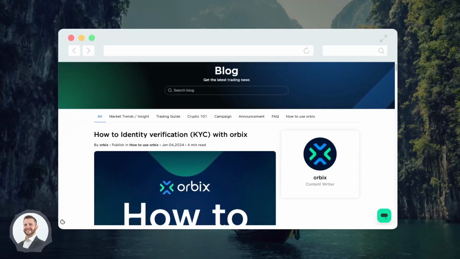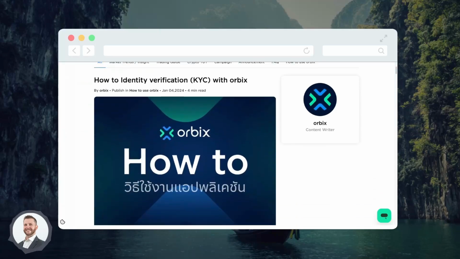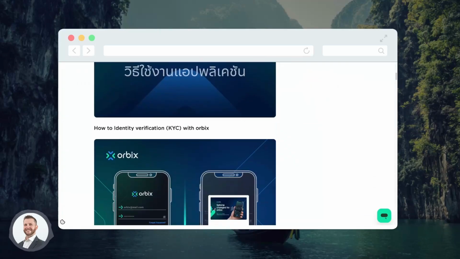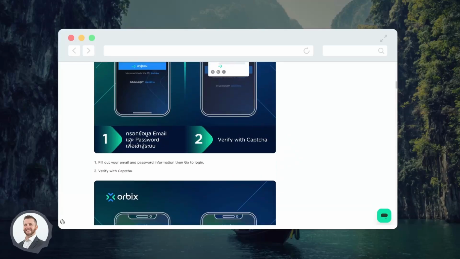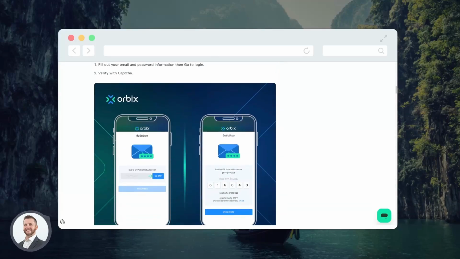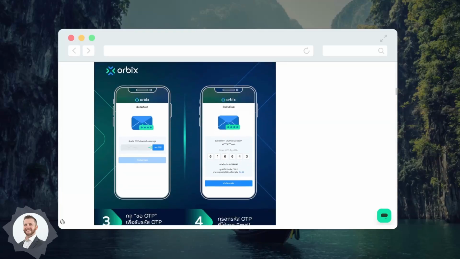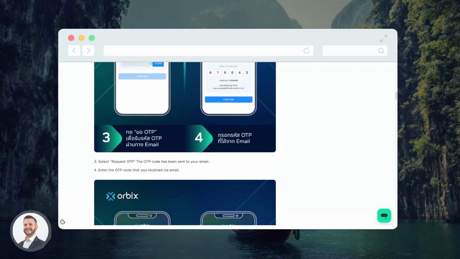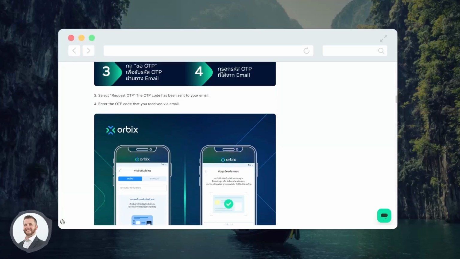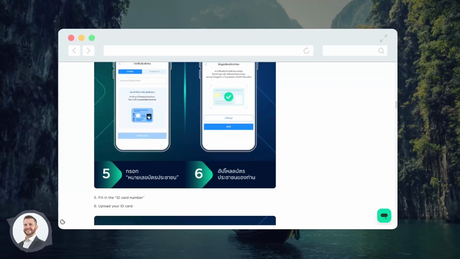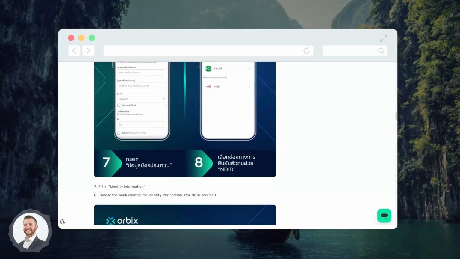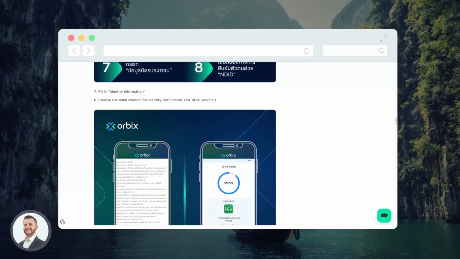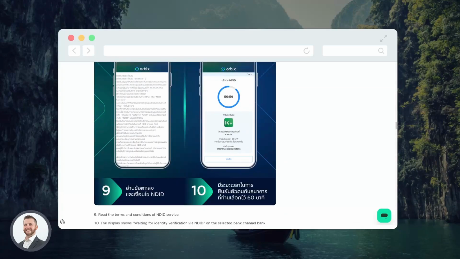So all Thailand crypto exchanges require you to go through this process in order to prevent fraud. And as foreigners, you're going to need to provide a passport and some other information to prove your identity and location. In my case, I eventually did have to go into the Orbix office to complete a short form in person. It only took a few minutes, but it is worth noting in case you have to go through that same process. Just remember that the KYC process is the most difficult part, but you only have to do it once.